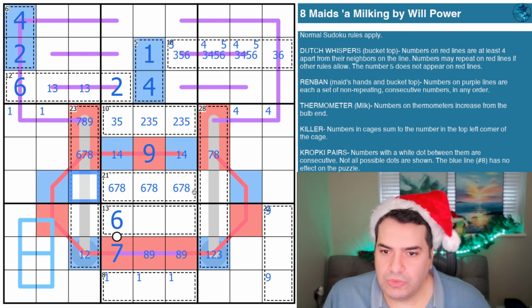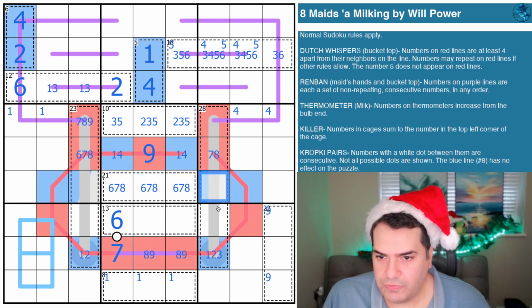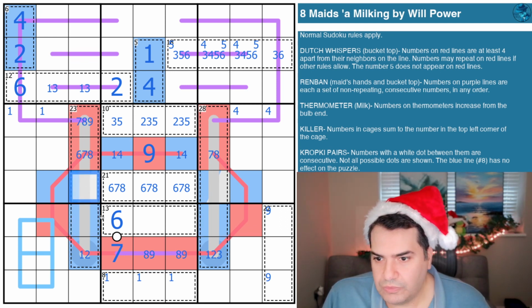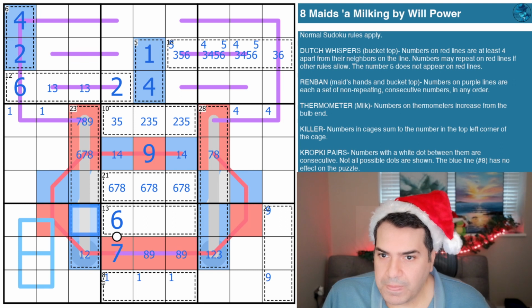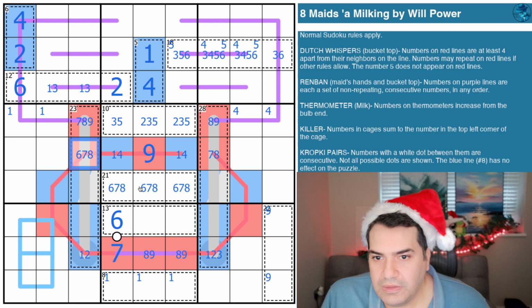Which is lovely because that means these cells now are the flashes. I can have a 5 in here, but these cells have to be low, because, again, thermometer. If this is the 5, these are going to be lower. If this is not a 5, as in it's a blue digit, then, yeah, can't have a 5 down the middle. This is getting very interesting for me now. Really interesting.